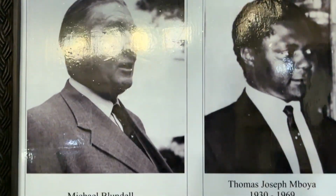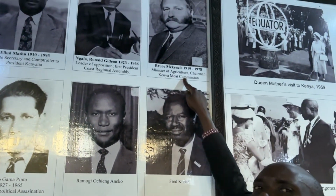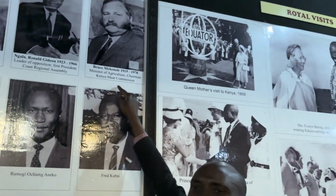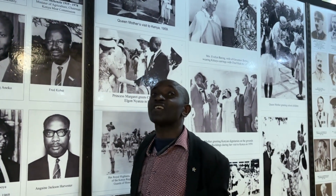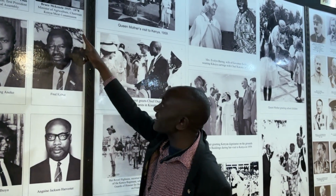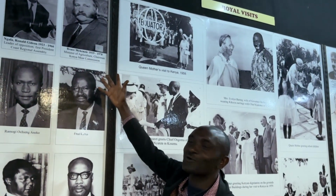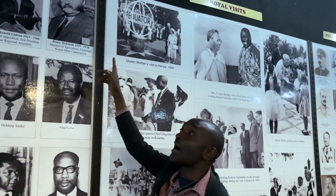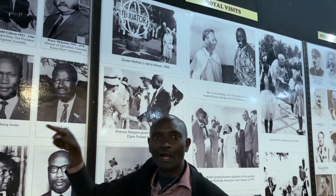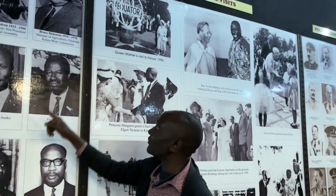Some of them are members of the British, like Bruce Mackenzie, actually was the British that was left in the first cabinet of Jomo Kenyatta. So this one tells us, as much as we are fighting the British, we did not get the things looked the same, because he was in the cabinet and he was made the minister in charge of agriculture. Later on died after visiting Amin Dada in Uganda. He was given a present, and the present exploded in the aeroplane. Amin Dada was revenging how he helped the Israelites to go and capture the people he had captured of the Israel in Uganda. You remember that one? So that's why he was revenging.